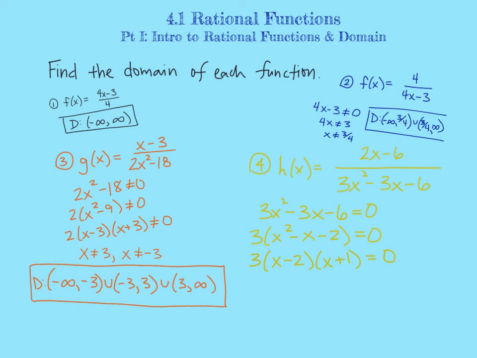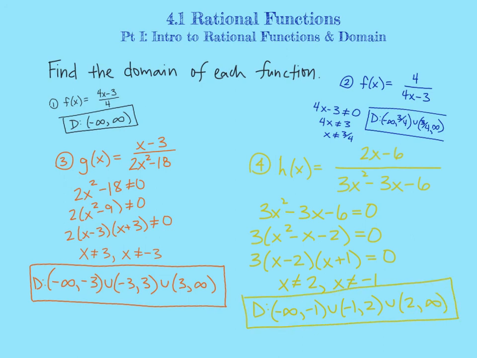Again, we're going to set each of our 2 factors that have x in them equal to 0. We do technically have 3 total factors, but the 3 out front, the GCF, since it doesn't contain a variable, will not produce a solution. So we're going to have x equals 2 and x equals negative 1. Now those are restrictions on our domain, so I could easily write it this way too, if you'd like, however you want to express the domain. But we want to write it in interval notation. So our domain is all real numbers except negative 1 and positive 2. So we jump over those values from negative infinity to infinity.